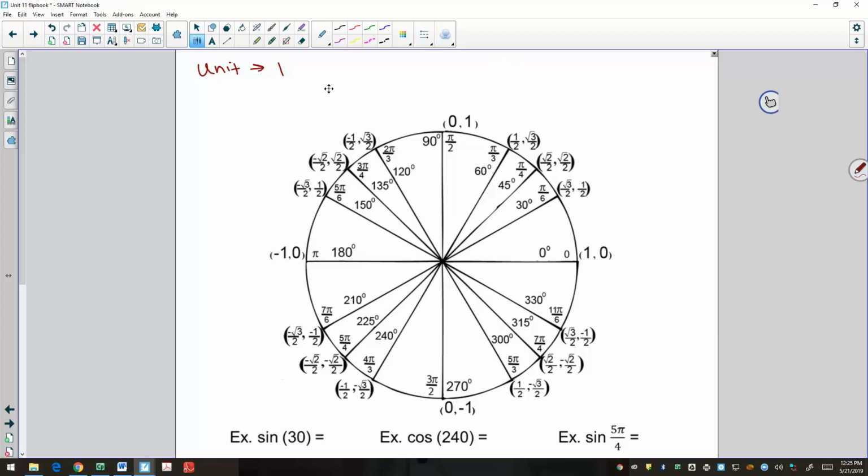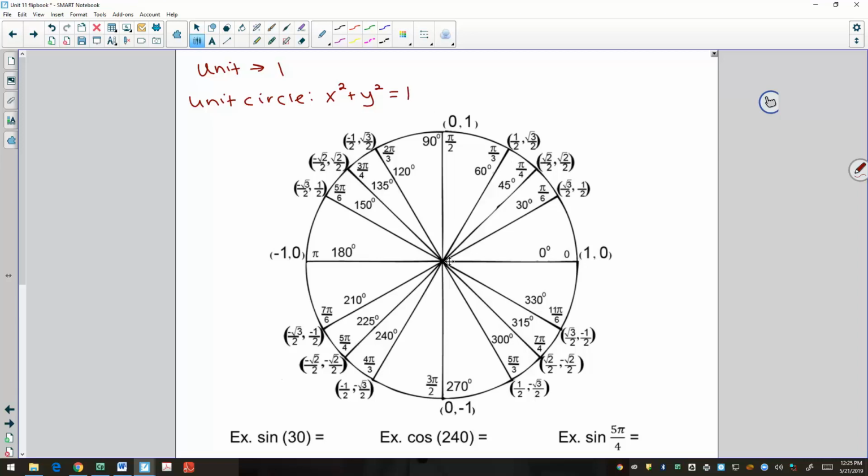So the equation of this circle, the unit circle's equation, in case you forgot how to do the equation of a circle: since the center of that circle is at the origin 0, 0, it's going to start with x squared plus y squared. And it's equal to the radius squared. Well, the radius is 1, so it's equal to 1 squared, which is 1.